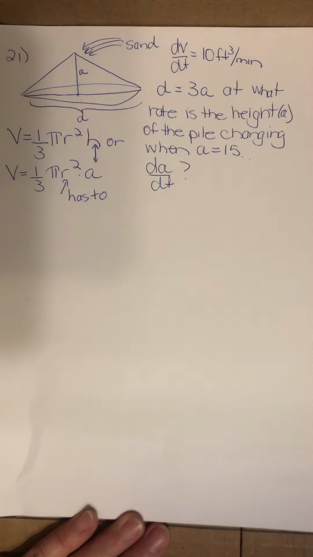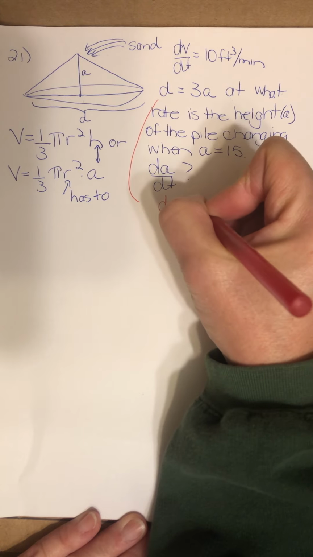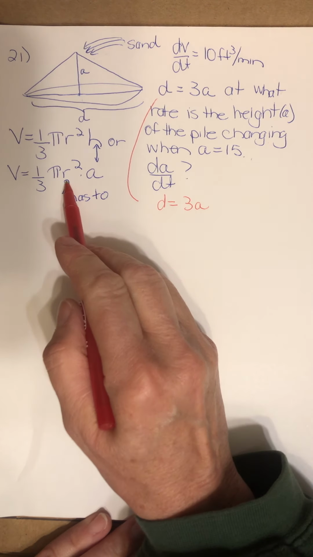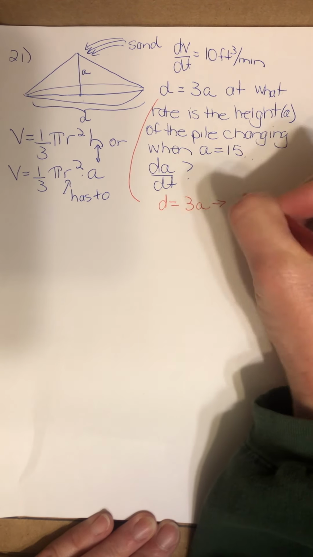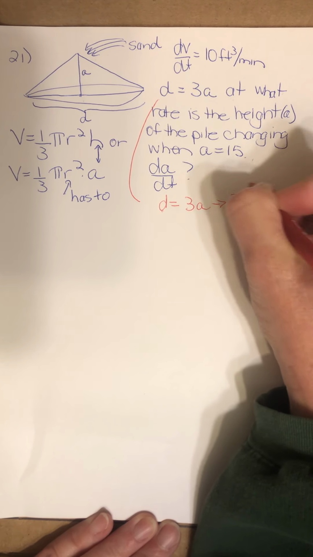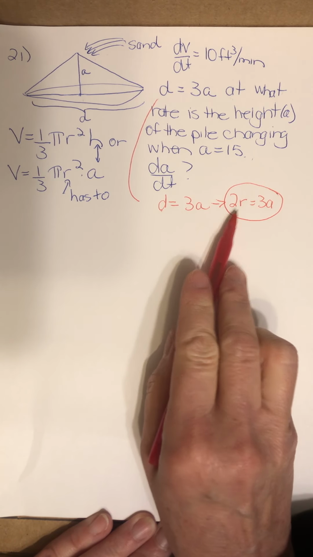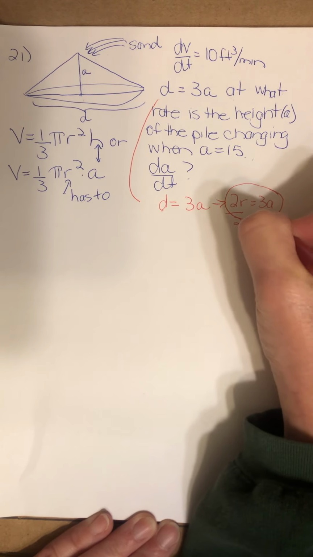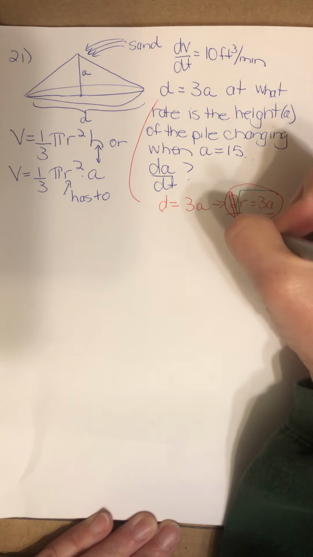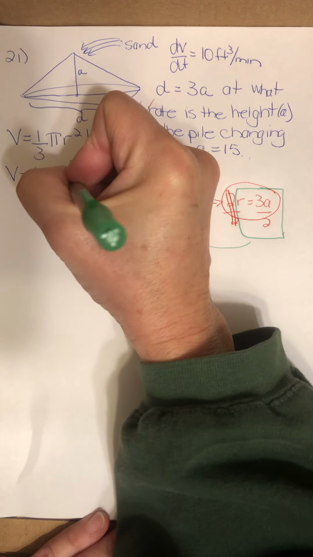And this is going to take just a little extra step, because here's what they told us. They told us d, the diameter, equals 3 times the height. Well, I don't have a diameter in my formula, right? So I'm first going to say, a diameter is really 2 times a radius, right? So all I did was replace the diameter with 2 radii, right? And now to get the r alone, I'll just divide both sides by 2. So what I actually need to do is that the radius is equal to 3/2 a. And that is going to be my substitution right here.